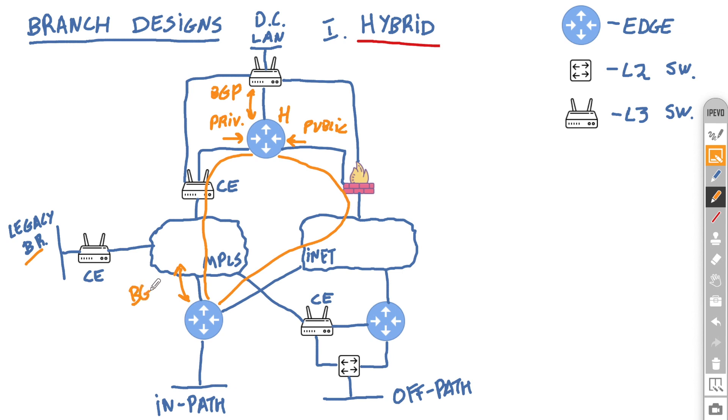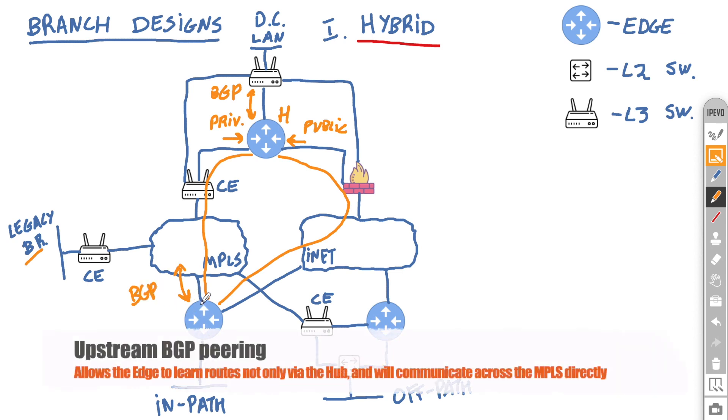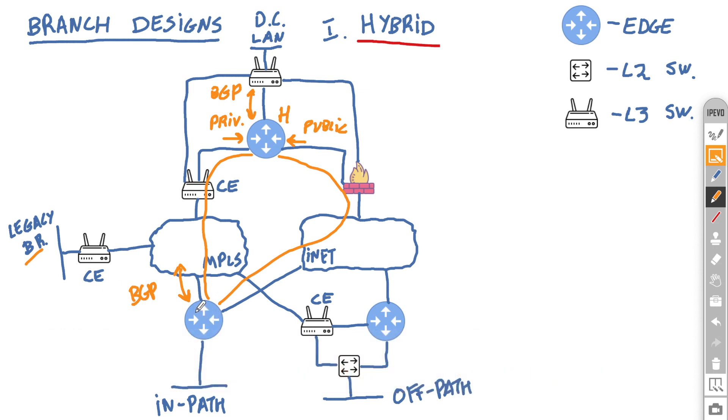Now again, this is fine if you design it like this. However, if you would like the branches to talk to one another directly, this is where you can get the edge and you can peer it with the PE router. So in this case, we can use BGP to now learn routes from the underlay as well. So now we know, for example, that DC router, we don't need to encapsulate anything. We can just follow the MPLS route. In any case, the MPLS route dies, we still have the internet route. So we'll take the internet bound overlay, go back to the DC and from the DC into the legacy branch.